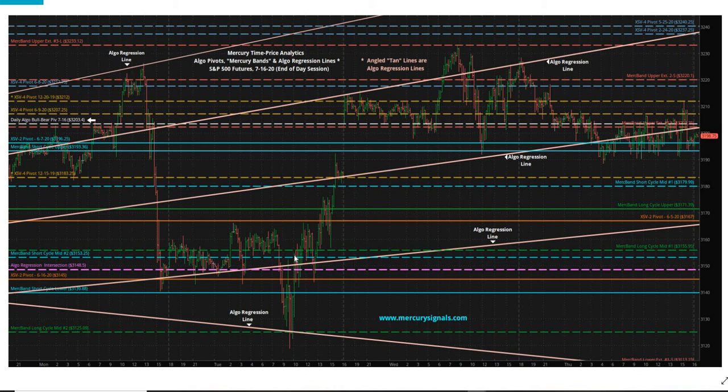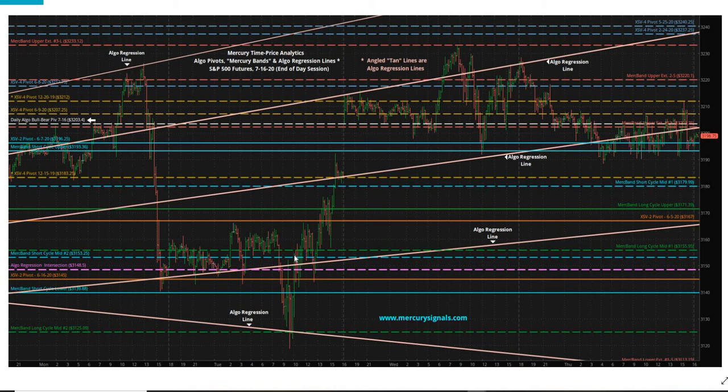In a market like this, we're talking like 3 handles. So if you get in a trade that moves 3 handles in the direction of profit, if you're trading a 3 lot, you take profit on one of them. We call that your first third. You take your first third for 3 handles.